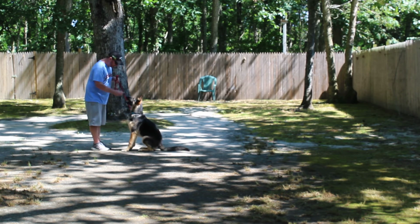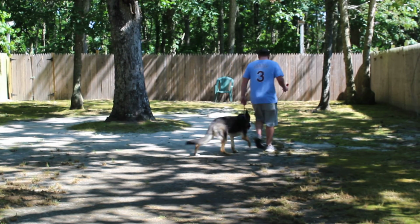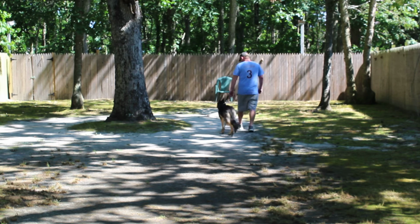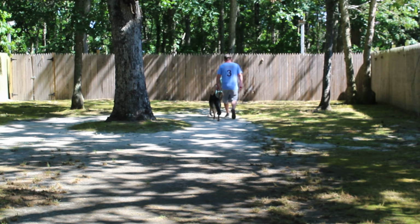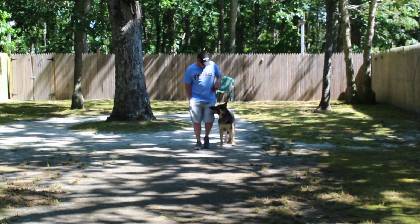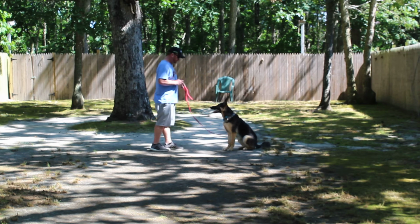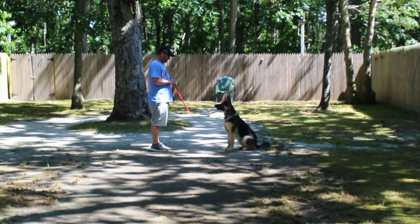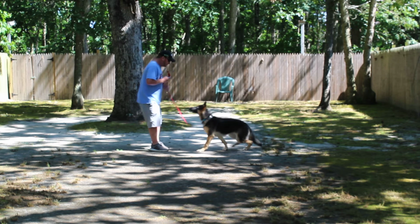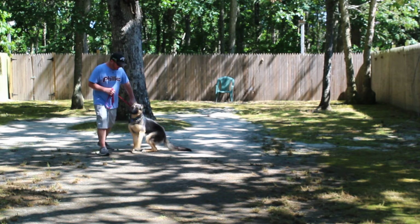Lucy come, and she comes and sits, and she gets a treat, because that's a very important command, your come command. You want her to always come to you when you call her. And if you have to reward her for doing that for a little while, that's okay. She's young. You forget how young she is because of her size, but she's young. And you notice how each time Rich tells her to stay, he gets a little bit further away. He calls her in, she sits. She gets a treat for a good job.